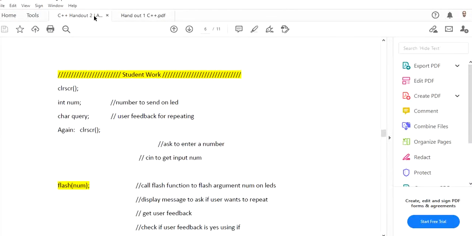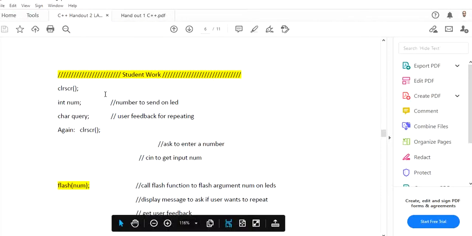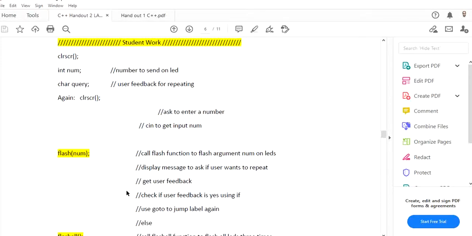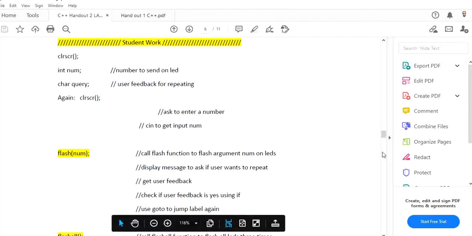This is handout number 2, and handout number 1. First of all, you will go to handout number 2.